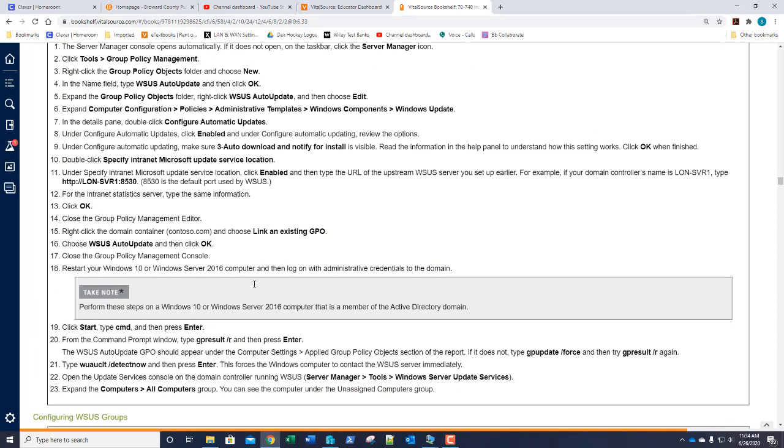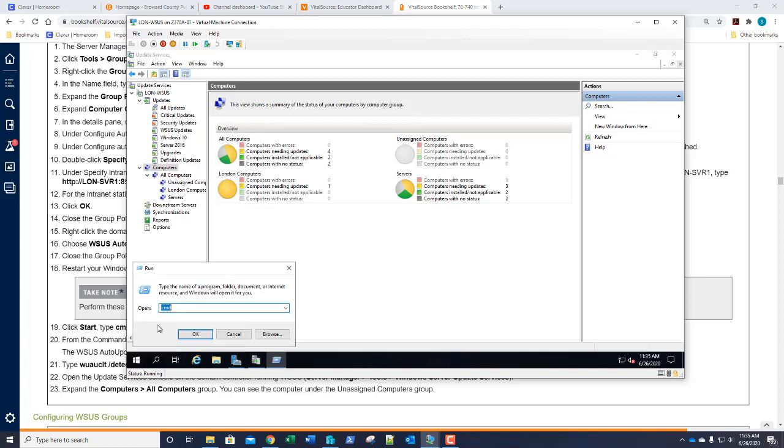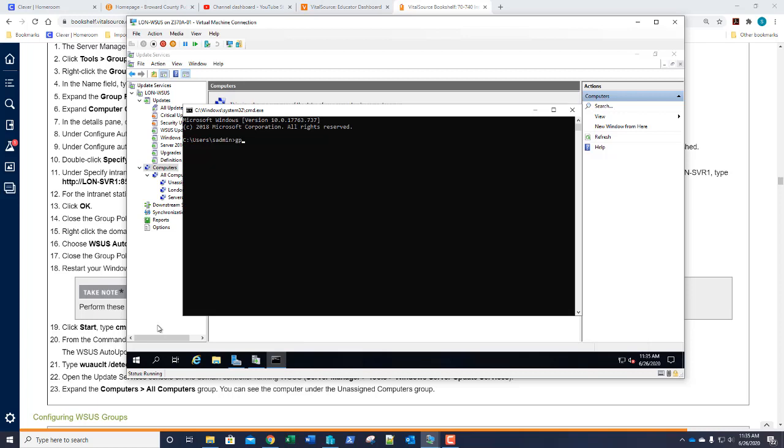Now, the first time that you've defined an update policy, until that computer understands that there's a new group policy for it, it's not going to know that it needs to connect using that. So what you may do is, on that computer, once you've defined a new policy and you want it to use that new policy, you're going to need to do a gpupdate /force. Otherwise, you're going to have to sit and wait until the next polling interval for group policies to get applied to systems.